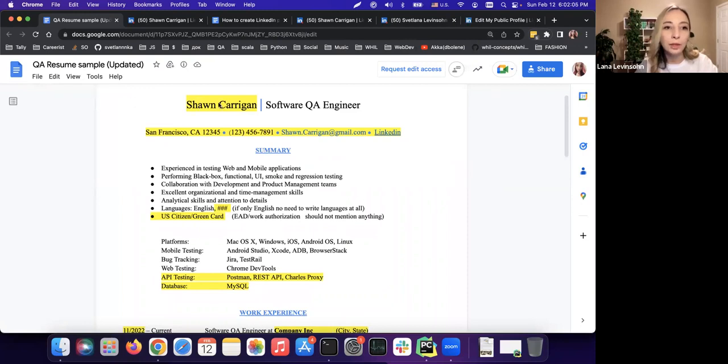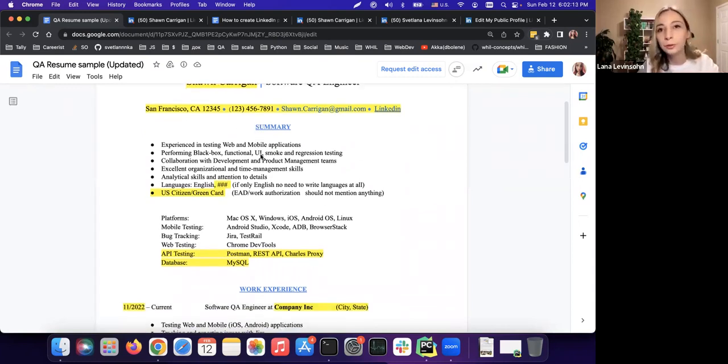So after you have your resume, after you have your title here and some summary here, we then go to this summary section that basically explains and summarizes your skills, your experience with QA. We talk about the main areas that are important, and then we will also mention all the technical things here.